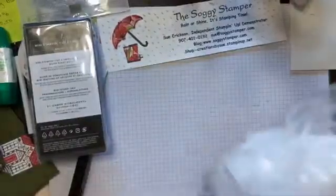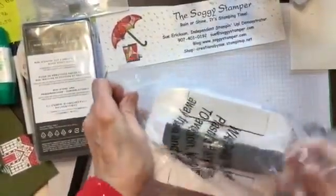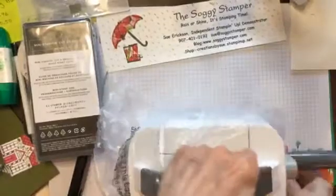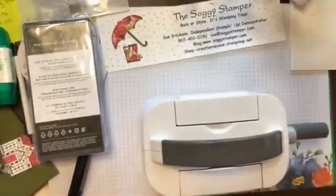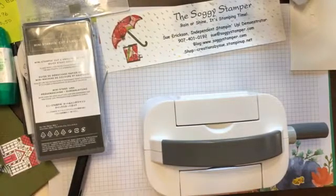It is a new Stampin' Cut and Emboss machine, the Mini. Yay! I have been waiting a long time for this. They told us it was coming almost 2 years ago, and it's finally here.